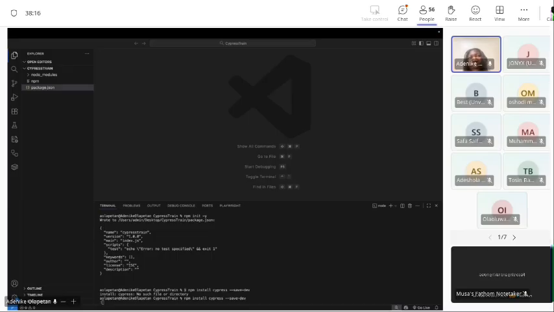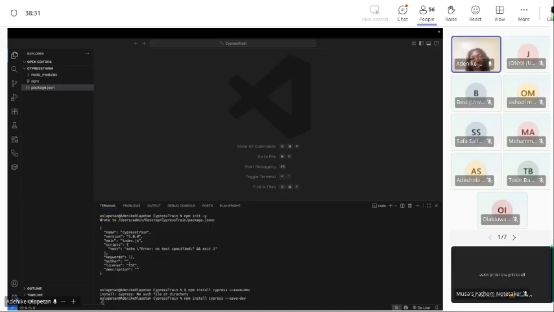So whoever is cloning your project has access to the exact dependency version.